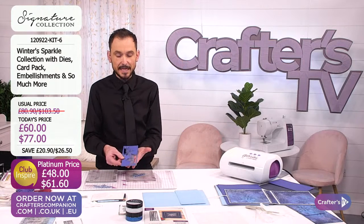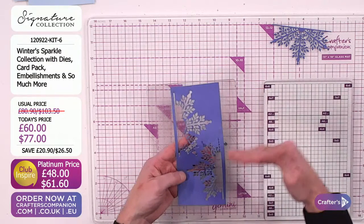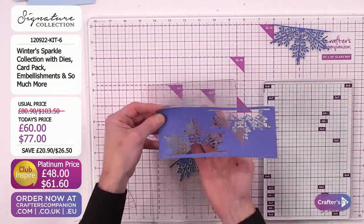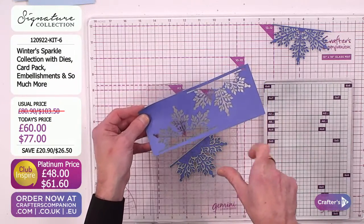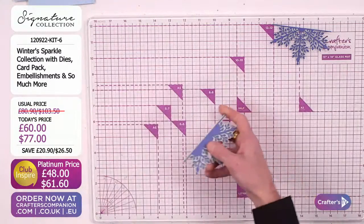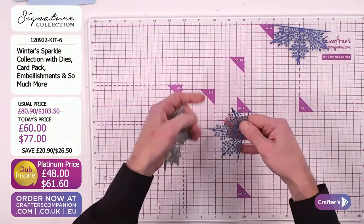Something like that, you know, I can still use these little bits and be like a half snowflake aperture. Yeah. You know, you could put acetate to the back and that could be a shaker. Stencil over the top, spritz over the top. See how you can use components. So what we can then do is let's pop these bits out.